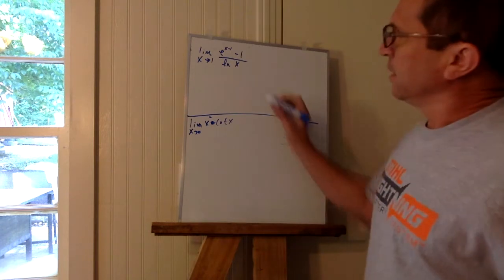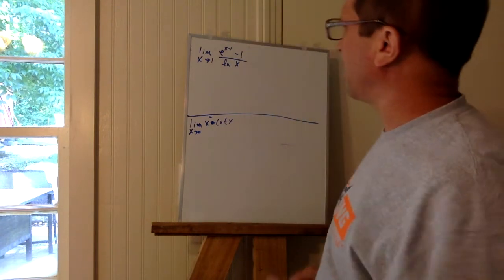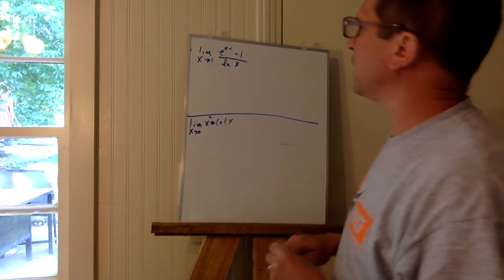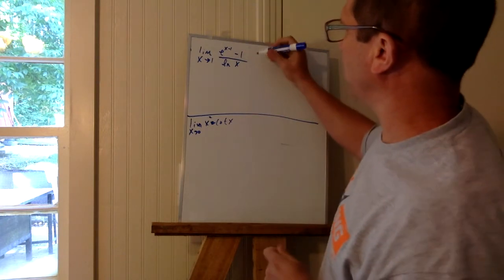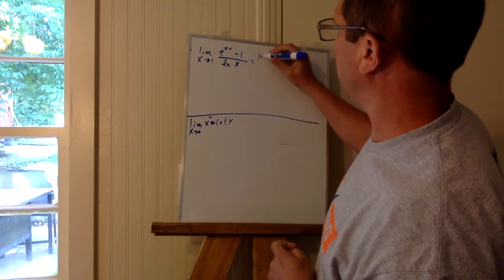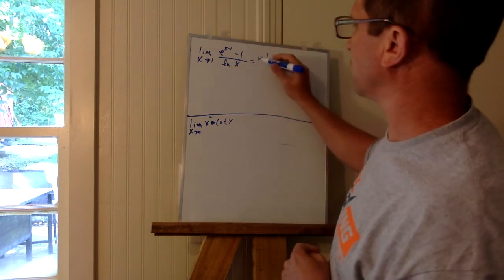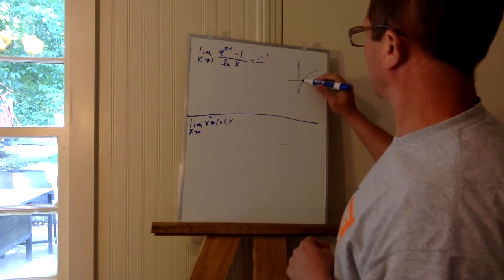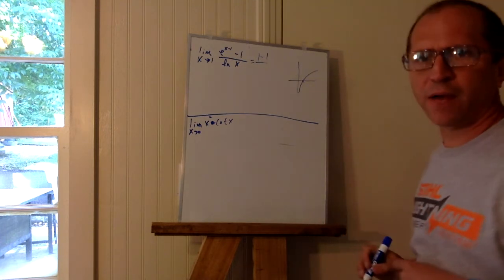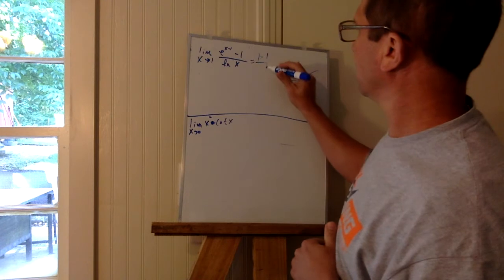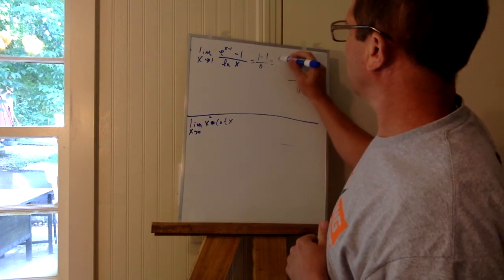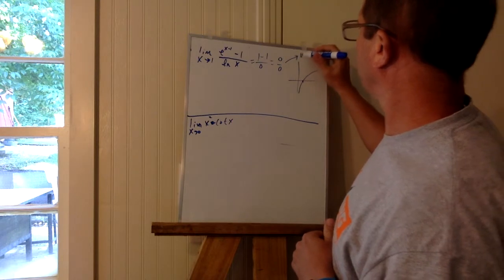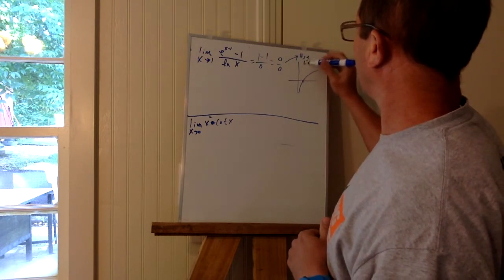Okay, so it's e and natural log, two of our favorite things. E to the 1 minus 1 is e to the 0, which is 1. So we get 1 minus 1 over the natural log of 1. Remember, the graph of the natural log does this. It crosses 0 at 1. So it's 0. So we get 0 over 0. So we are going to use L'Hopital's rule.